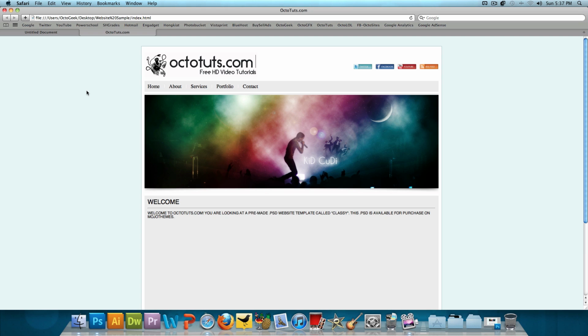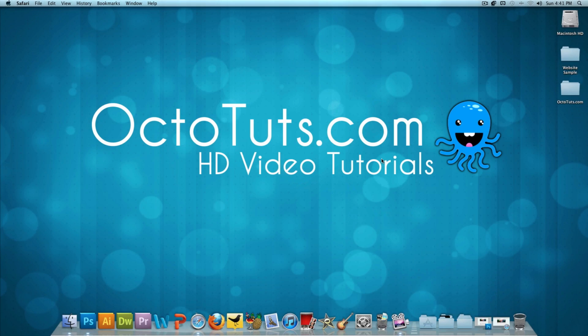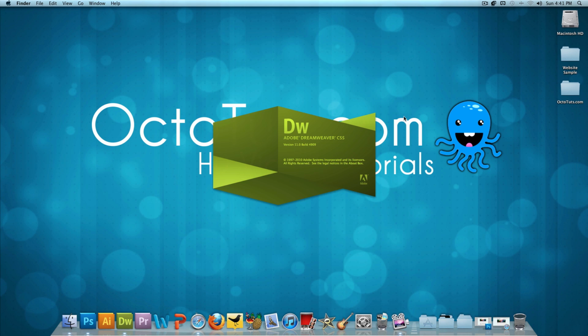But hopefully this will teach you guys some stuff about the different divs and how you could use those so you could type out your own markup language, and eventually we'll end up with our plain HTML page, and then in the next tutorial we'll type out the CSS to apply to that HTML page to make it look like this. So with that out of the way, let's go ahead and open up Dreamweaver and let's get started.